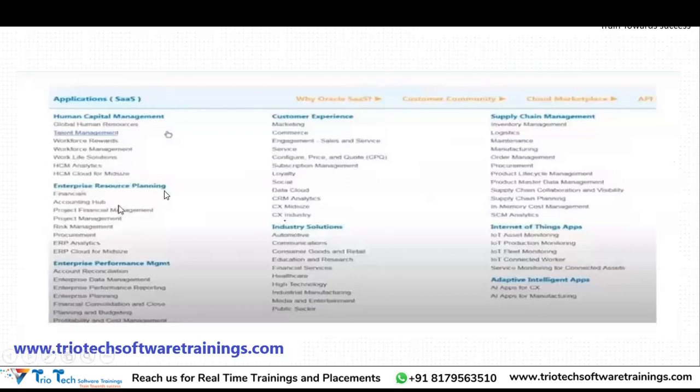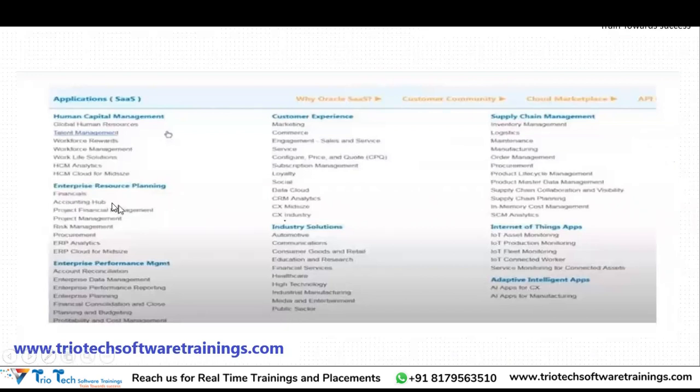Similarly, enterprise resource planning, which they have categorized as ERP, has financials separately. For financials, you will have multiple things. Financial applications are a suite which has accounts payable, accounts receivable, and similarly fixed assets. Then we have cash management, or treasury as it is called. All the functions and processes under the financial business processes have applications under financials.